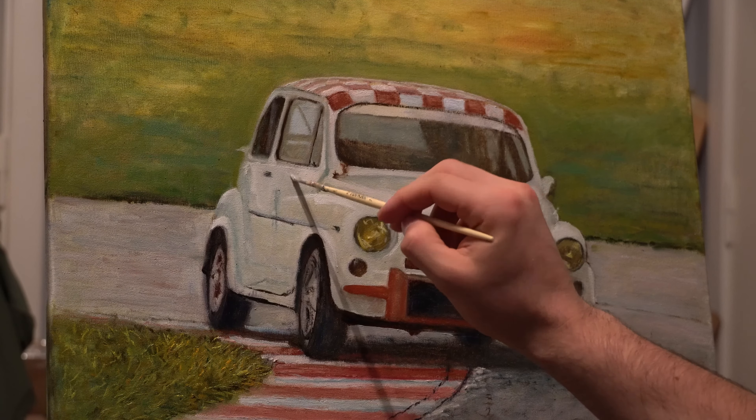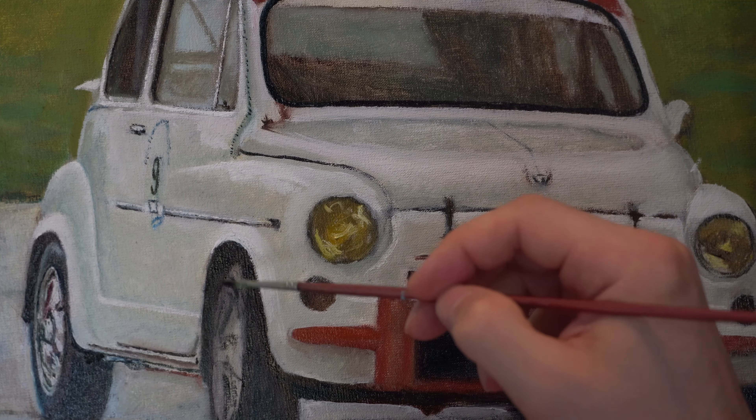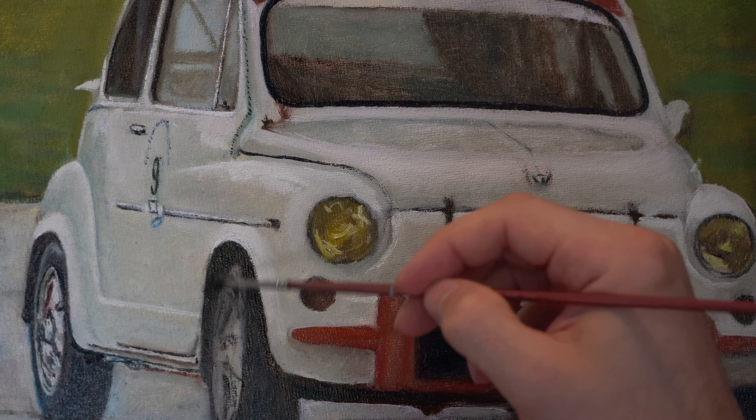Notice that I am layering the white so as to create a bit of a highlight in some areas. Those areas are going to carry more quantity of paint and therefore are going to become focal points. The parts that are not as shiny are going to be semi-transparent, and that I can achieve thanks to the zinc white, which is a semi-transparent white. Titanium white is opaque, so any place that we are applying more titanium white is going to seem more opaque and therefore it's going to become a highlight.